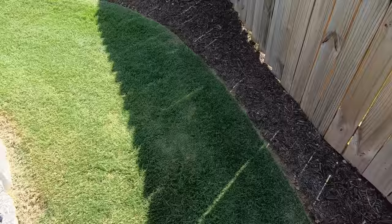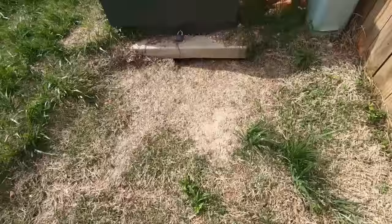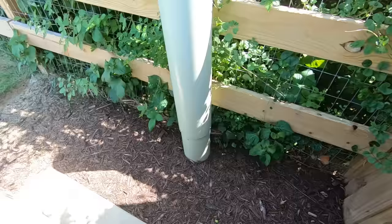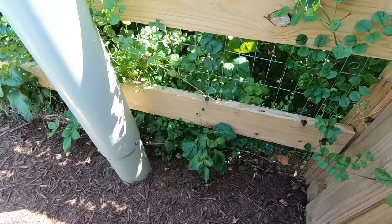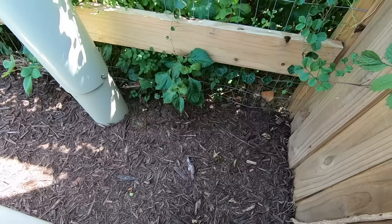Now, this area up here around the electrical box and the fiber pedestals was an absolute nightmare before I did this project. And this is where I'm finding a lot of the weeds. Now, there's one there, and a few others. Look, I know you might want to see an after result, but I'm not coming back in a week or so and showing you an after result. Just take my word for it. After I shoot these things here in a minute, these things are going to die.